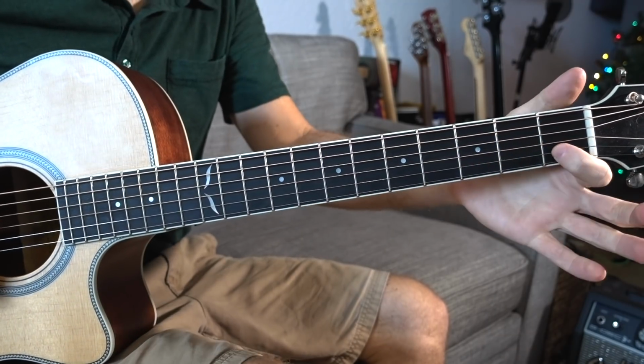I don't really know. But, so again, we're gonna find the melody in that C chord to F back to C. Now we're gonna start on the 1st fret of the B string.